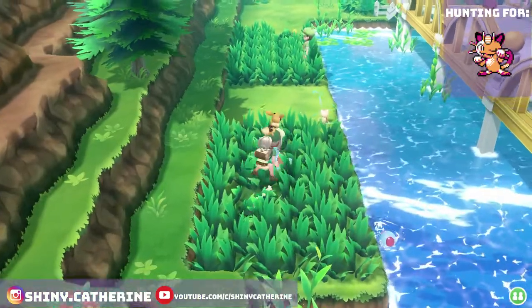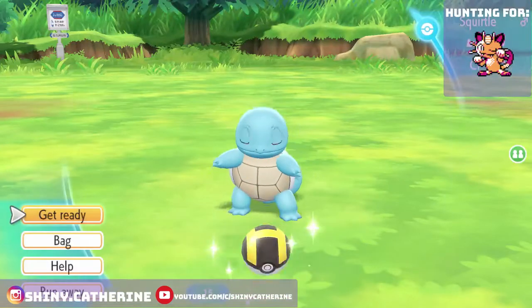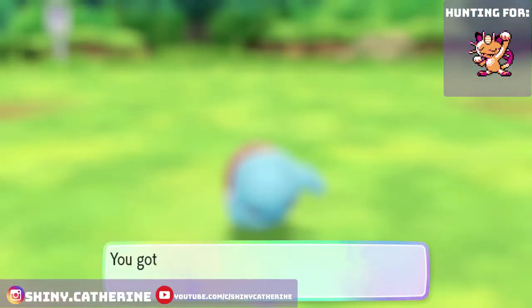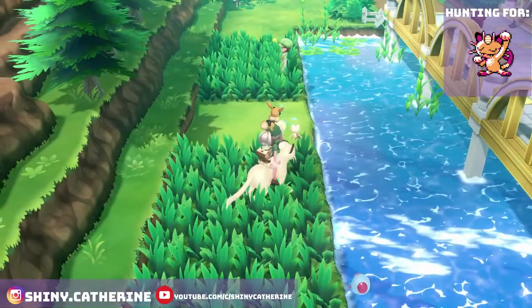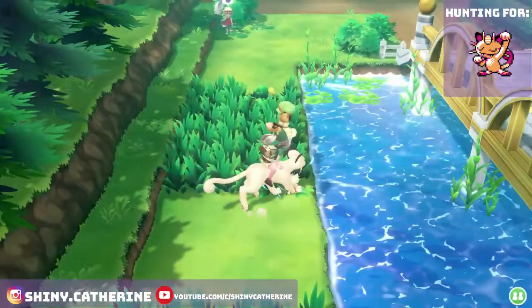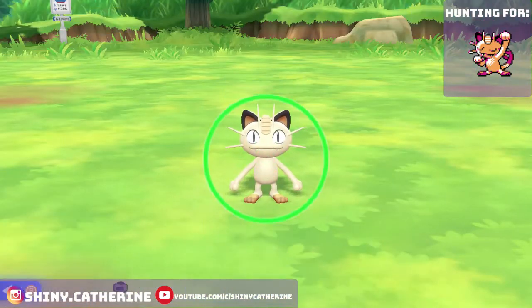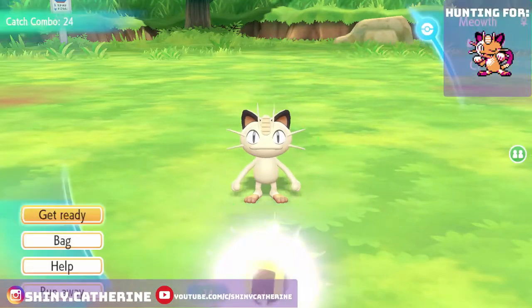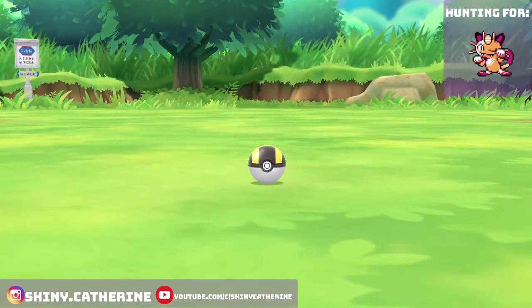I did end up getting a shiny Rhyhorn, though. So that's a rideable one, which is awesome. And I also got a shiny Snorlax, which is also rideable, though it's pretty slow, so I prefer not to use it. I think it's pretty funny looking, though.